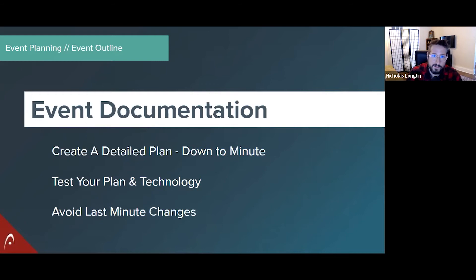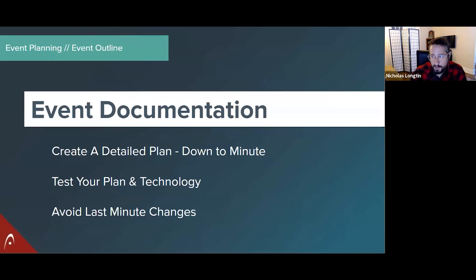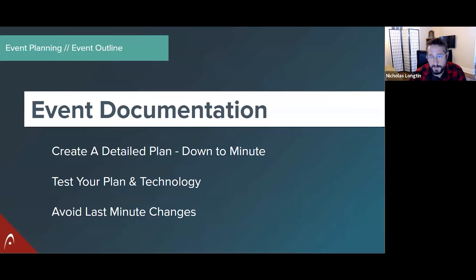It's a really good idea to test your event script once it's done — at the very least, test transitions. That's where things go wrong, such as going from a keynote to a talk and then into breakout rooms. You may not be able to do a full dry run of a three-hour event, but at least test those important transitions. Also avoid last-minute changes — small detail changes can have a big impact. For example, a panelist logging in from a different laptop with a different Zoom account means their name shows up differently in the participants list.